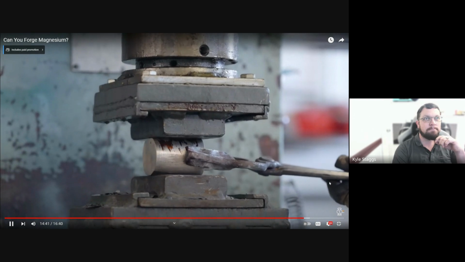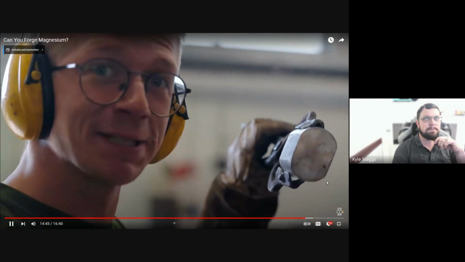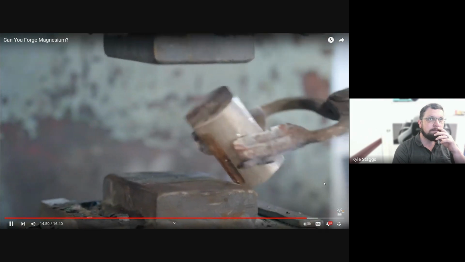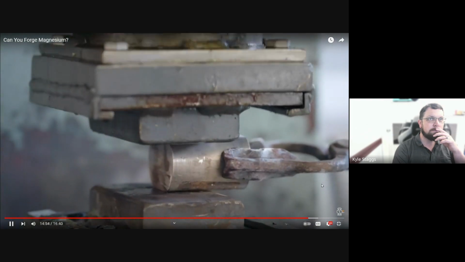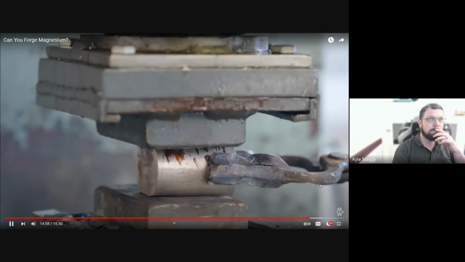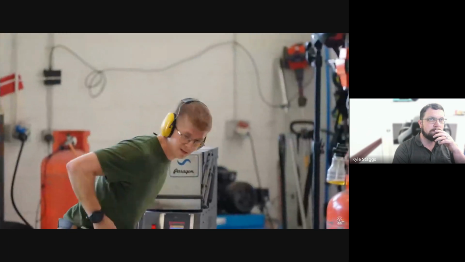I mean, it's better. I think it's better. It hasn't split apart yet. I think it's better. I want to try upsetting it. Nothing. No way. It's just very hard. This at forging temperatures is even harder than steel at forging temperatures. I mean, obviously, it's a much lower actual temperature, but still very surprising.